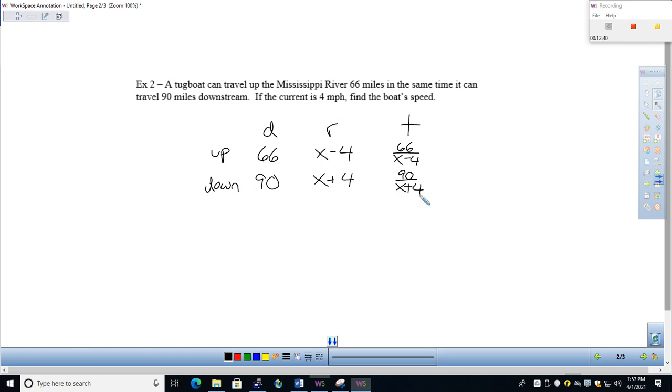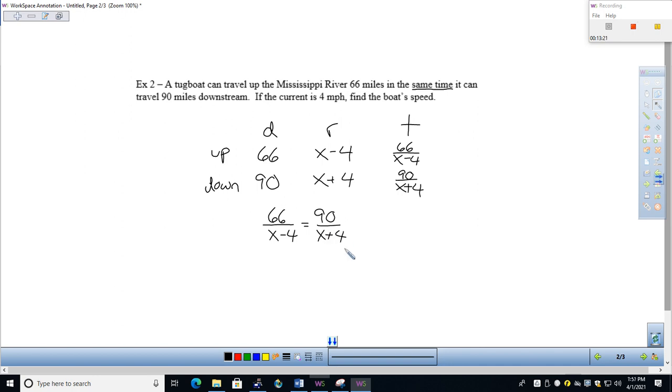All right, now what do I know about the times? And this is where we want to go back to the problem itself and read the situation. For me, it really just comes down to those two words right there: same time going up as going down. So time upstream is equal to the time downstream. And I don't want to go through that too quickly. I do want to make sure that you are very aware of coming up with the equation from the remaining information in the problem. What do you know about the times? Well, in this case, we know that they are equivalent to one another. So I can set one equal to the other.